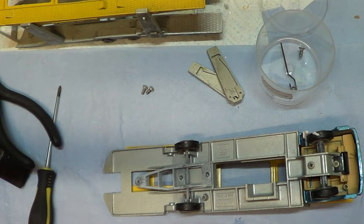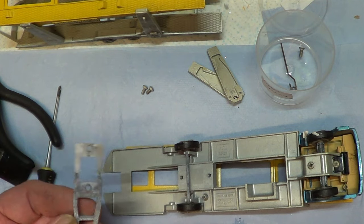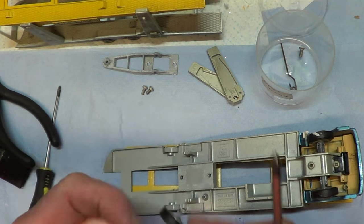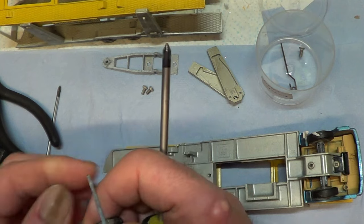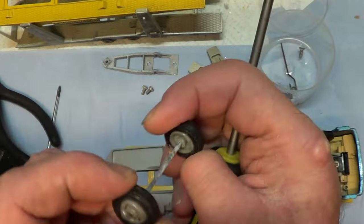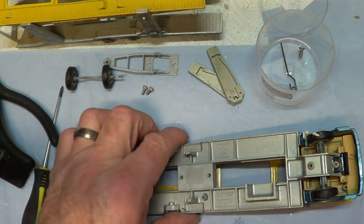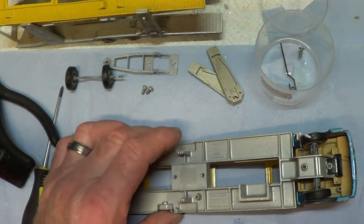This is the same. So we lift that off. So none of that, well, that bit's not painted. So we lift that off and we'll get the axles out like that. I will have to file the ends to get the wheels off. But we're not going to use these wheels. I don't know what wheels we're going to use because I haven't looked yet if I've got any or not. But anyway, like I said, we'll get that off.